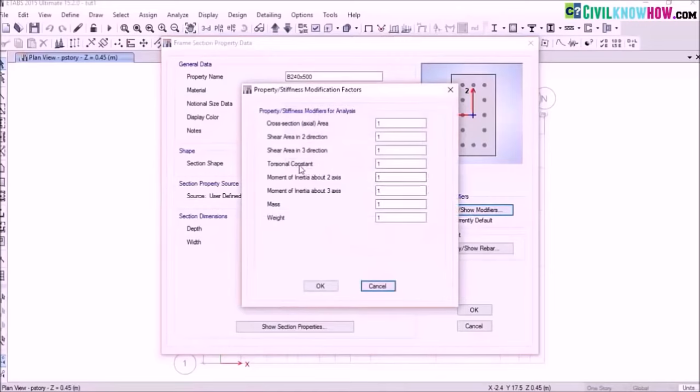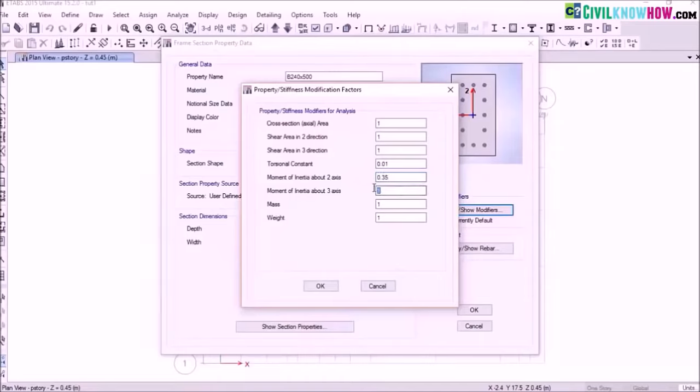So here I'm just changing the torsion and moment of inertia. That is, I'm changing the torsional value from 1 to 0.01, which means that my beam is not going to take any torsion. And here I'm going to consider the effective moment of inertia. So I'm going to change the value from 1 to 0.35.